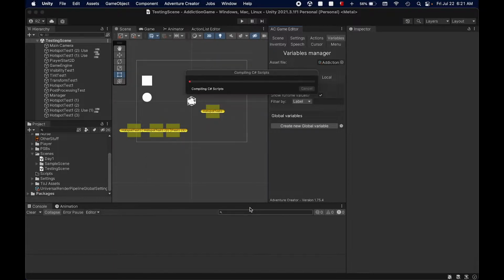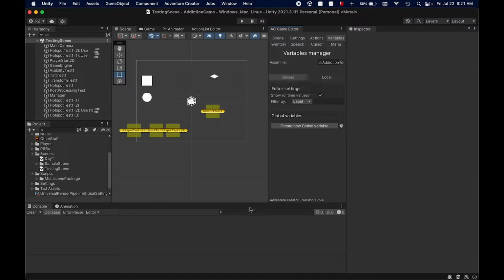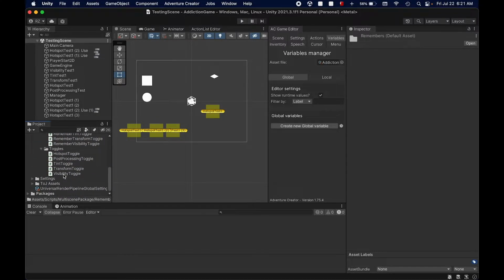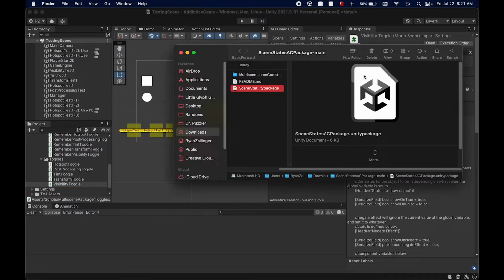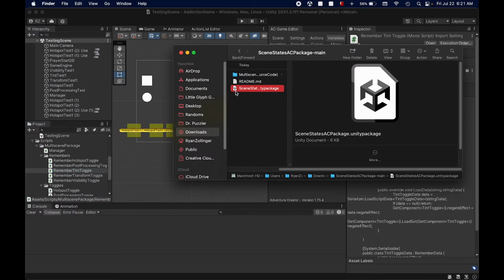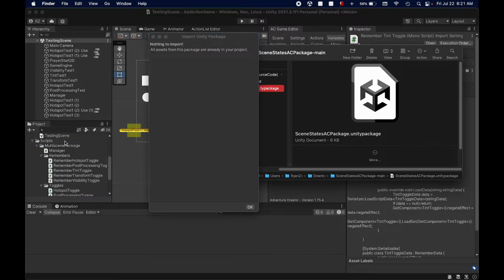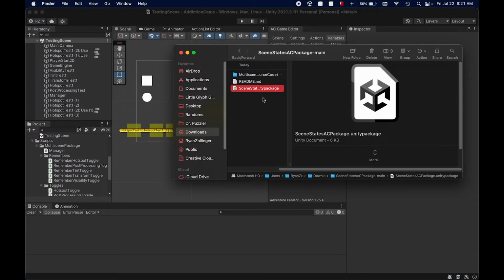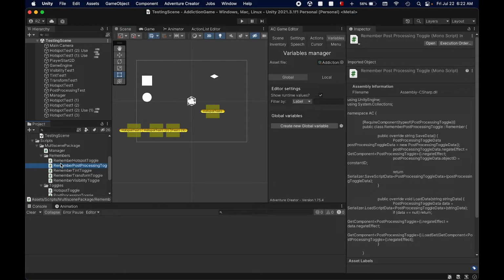Just import. The benefit of using a Unity package like this is if it gets updated. If I update it, which I might, you can just drag in the new Unity package again. I'm not sure if this is true, but it should recognize that some of these files are already imported into the project, and it'll just update the changed files for you, which is nice, instead of having to re-import stuff.